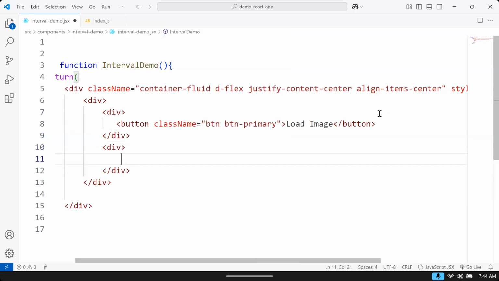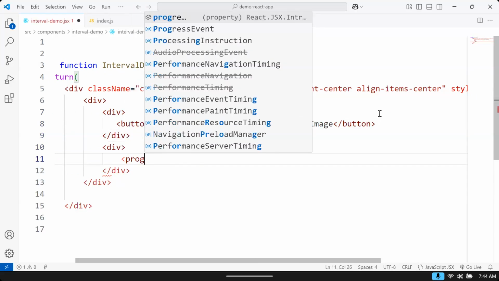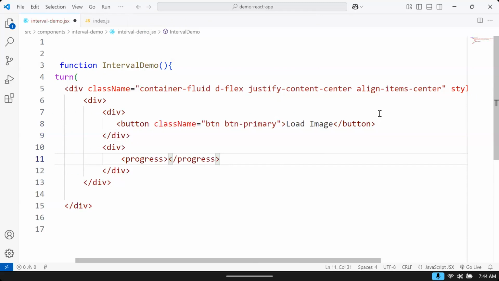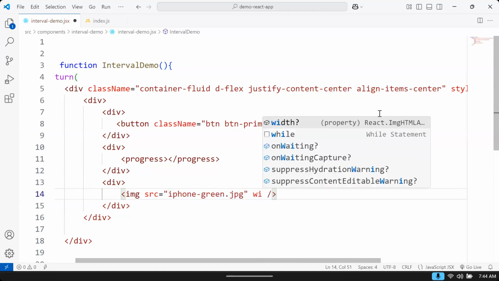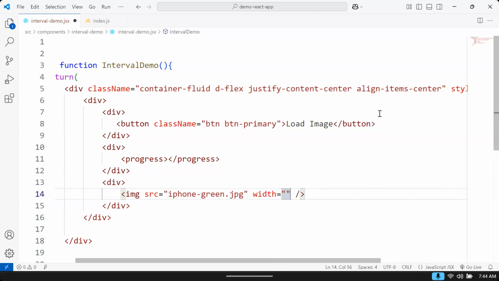You learned the progress bar in HTML; HTML has a progress bar. And we will keep an image, with source some iPhone green .jpg. We have given something for width and height.